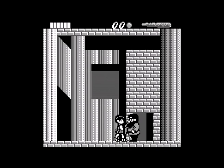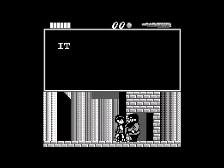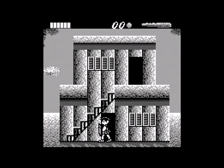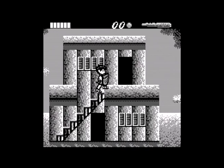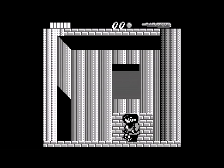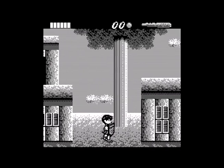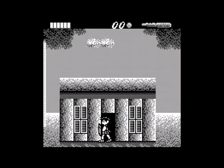And yet, despite these individual failings, the system simply couldn't fail. Its particular design flaws were more than offset by all the advantages Yokoi built into the system. Its rugged, compact design definitely spoke to the work of an experienced toy designer, one familiar with the utter lack of care with which children treat their playthings. The Game Boy hardware could withstand any number of offenses — impacts, scratches, even fire — and keep ticking away.